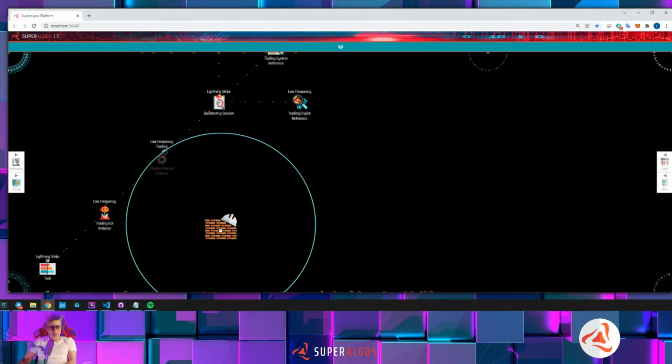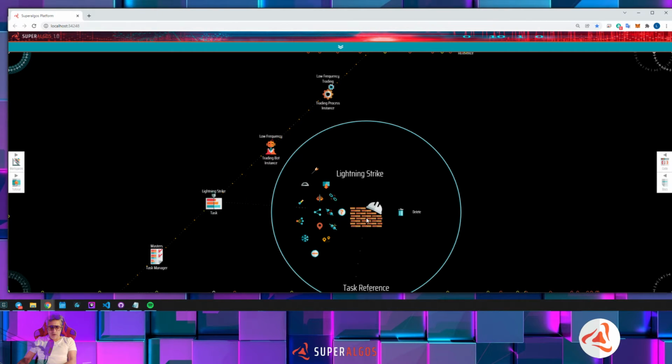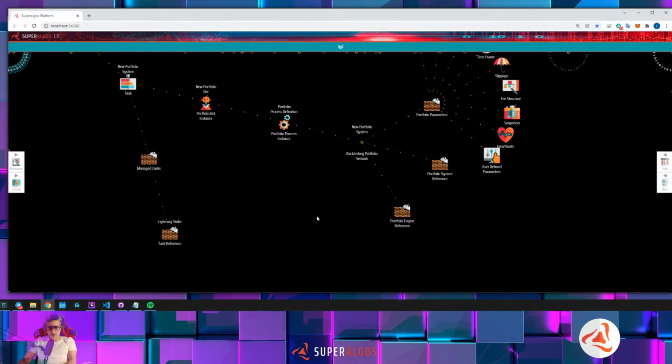And reference this task, lightning strike. Something similar.